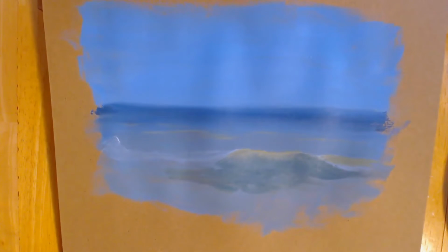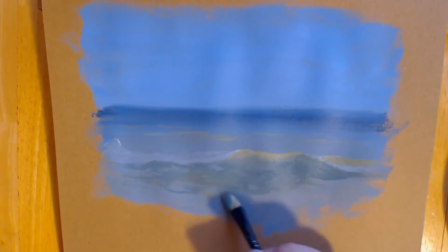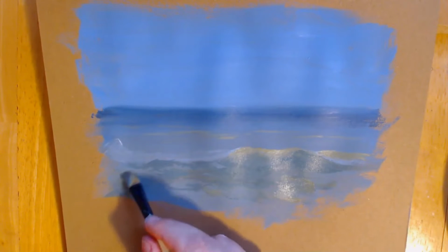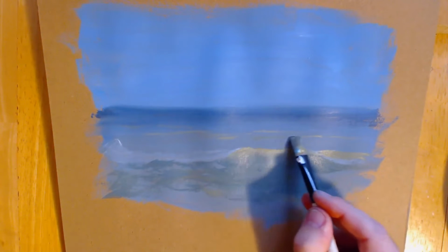This is just darkening a little bit. I'll just hold my pad up a little bit so you can see it better. And as this dries, it should start to look a bit more interesting. I want a bit more dark in the background as well.